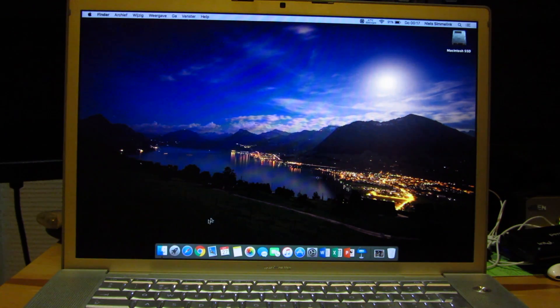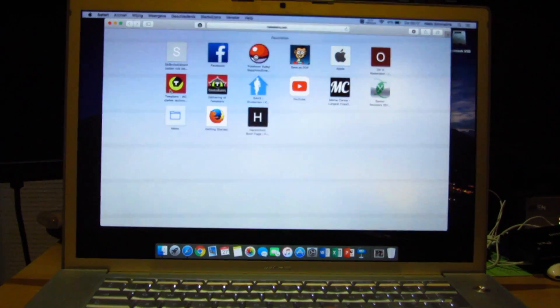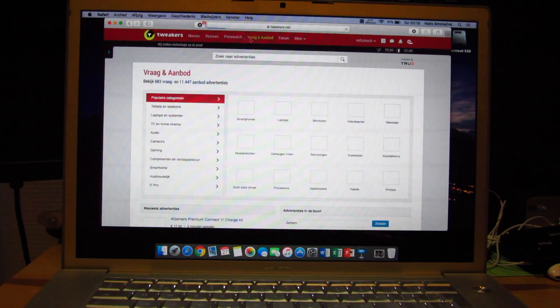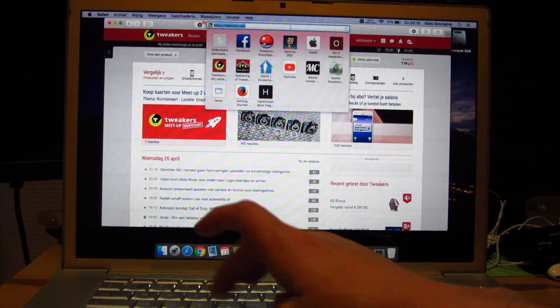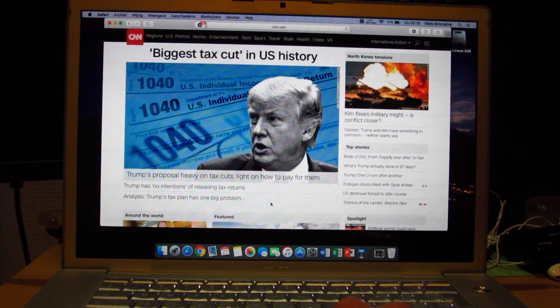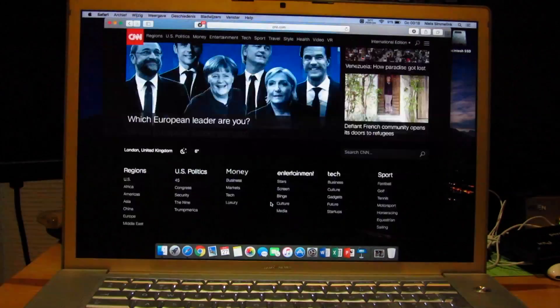So let's take a look at how it performs. First of all, let's open up the web browser and open up a random web page. This machine has 802.11n WiFi, up to 300 megabits per second. So network-wise, there's no bottleneck going on while loading this website with our 50 megabits per second connection. Let's open up CNN, a little bit more heavy website, to see if the CPU goes into overspeed mode. It does not appear to do so — it actually cooled down to 47 degrees. And we can scroll through just fine.